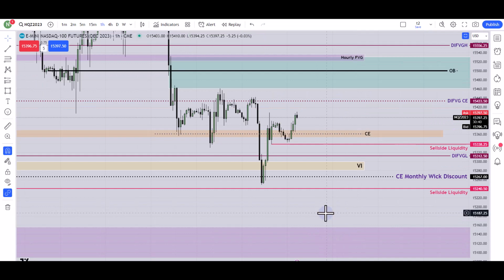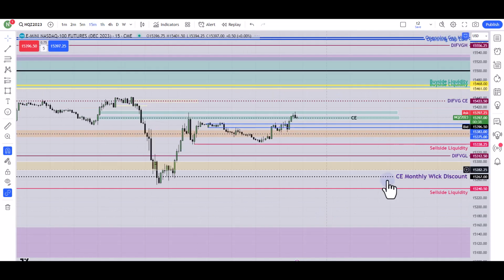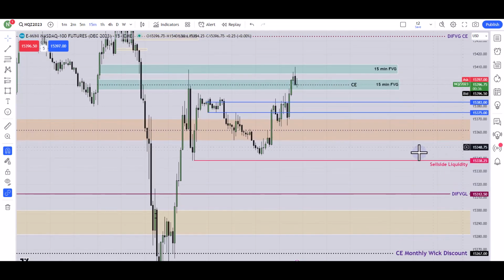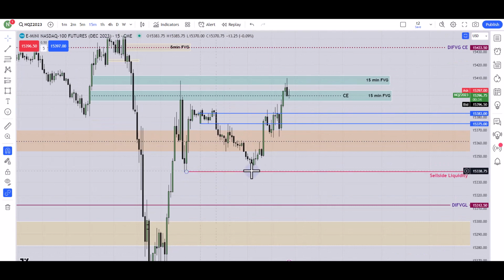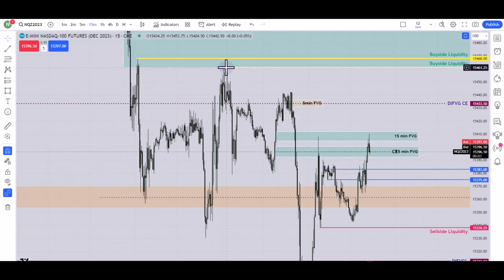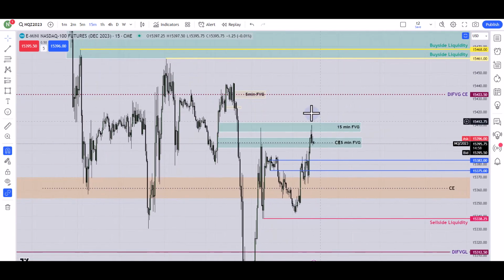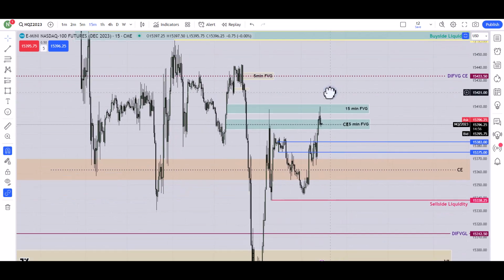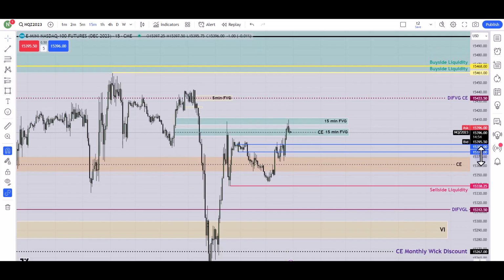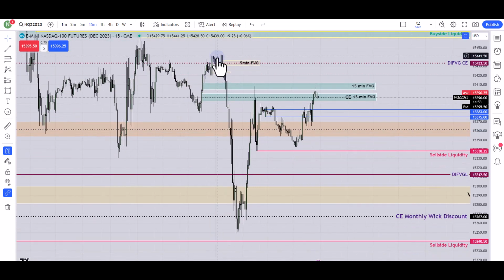Let's go to the 15-minute first. In the 15-minute you can see I marked it as a relative equal low, and this is a relative equal high, but I want that price will go above before FOMC. Right now, where is price? It is just inside this leg. You see this leg, it is just inside this leg. It consolidates over here, so I don't know which way it will go. It all depends on before FOMC.